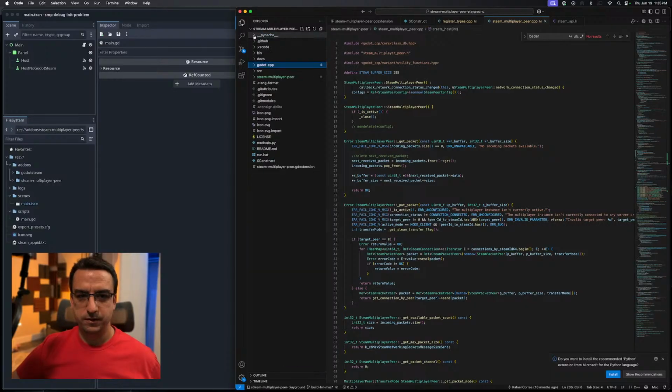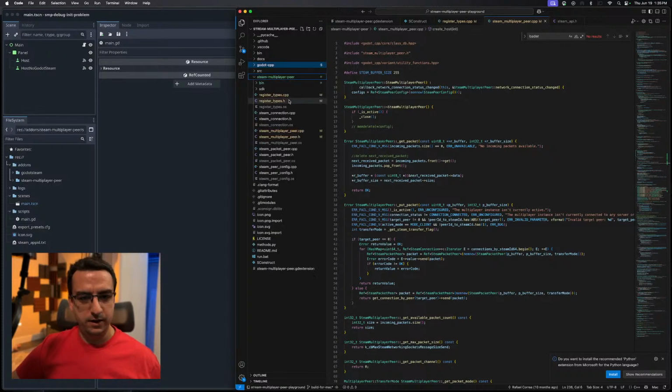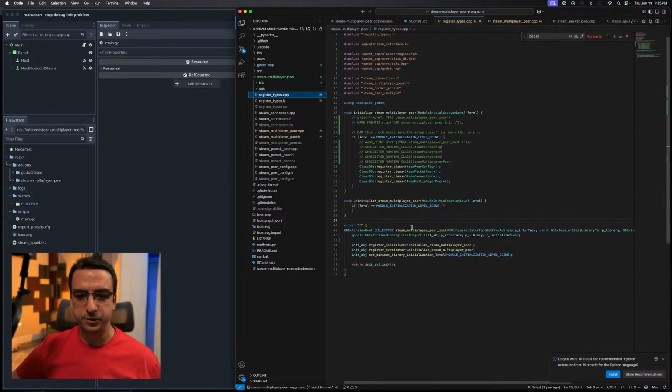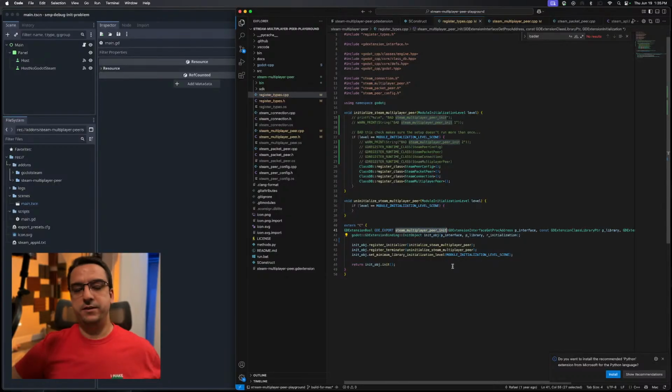This is just Godot C++, a module that gets pulled down as part of this extension, like a submodule, and that was really important to get this build to work. So if you are trying to do something like this, you do need to make sure you get your C++ submodule pulled in so that it can build against those SDKs. Anyways, tangent. Here's just the files. It's 1, 2, 3, 4, 5, 6 files or whatever, and your entry point into this whole extension is right here, Steam multiplayer peer. And I started here because I was like, well, maybe the initialization is wrong.